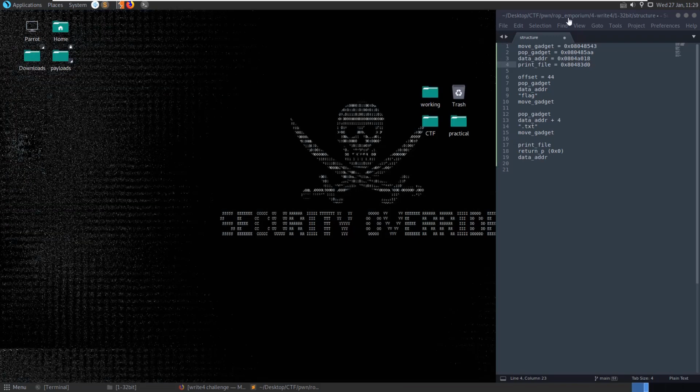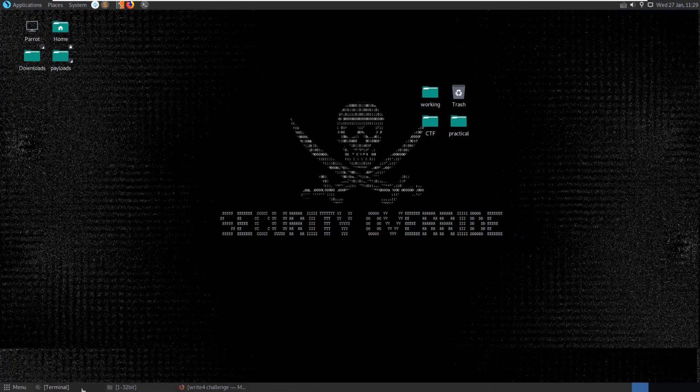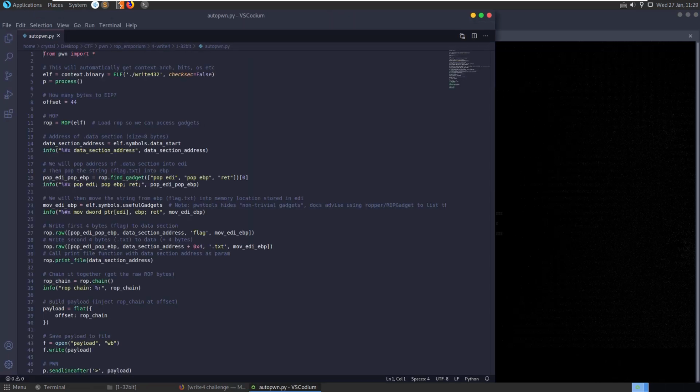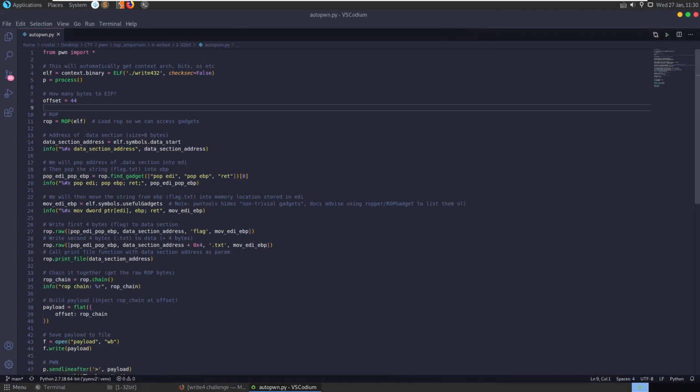So we'll close this down and take a look at the autopwn script. So if we open up the script here, autopwn, as in the previous examples, we're not getting the offset, we're just putting this offset in manually. It would be easy enough just to copy over that helper function that we created to find the EIP, but just to reduce the amount of code here, and because it's so easy to find the offset quickly in GDB, I've just put that in manually.